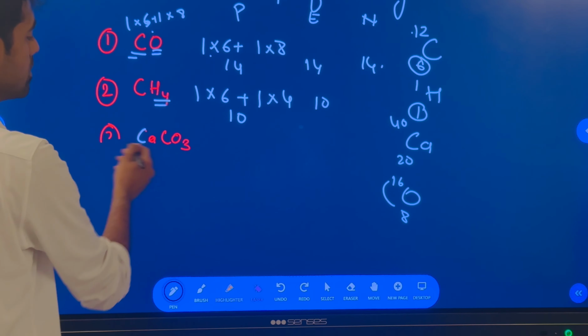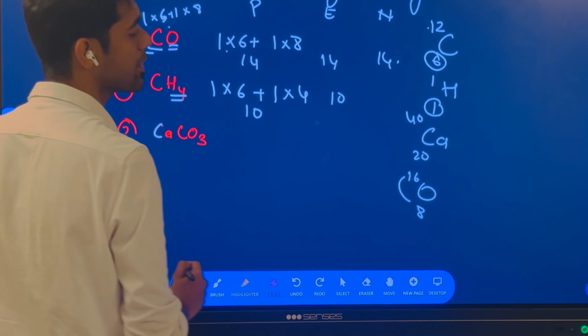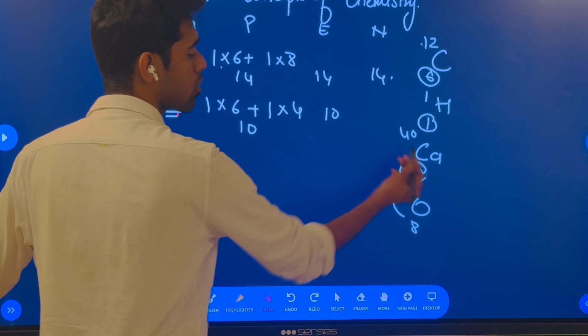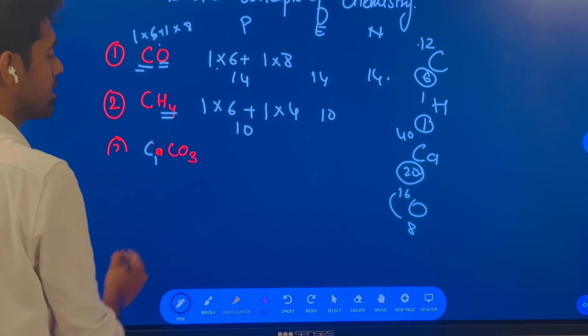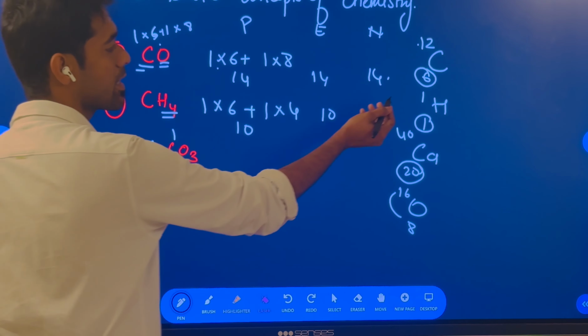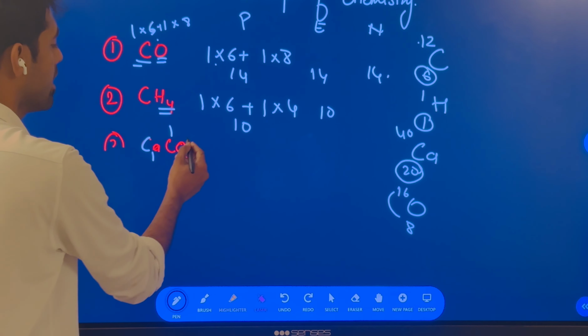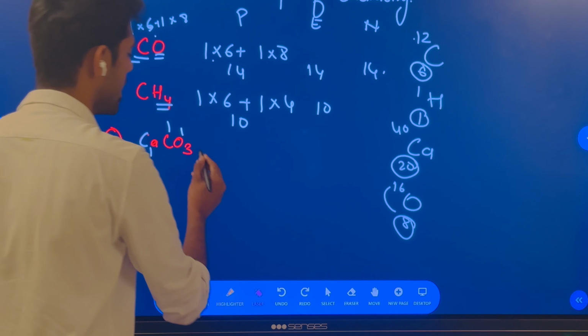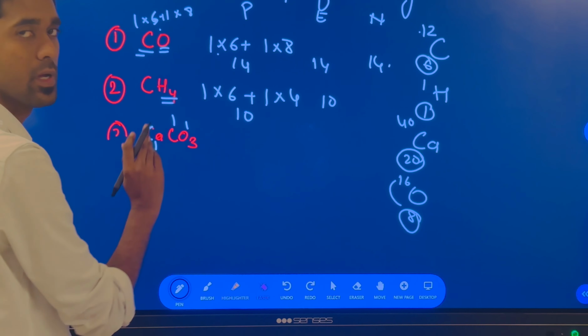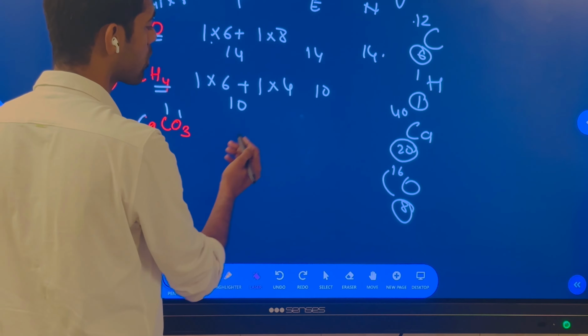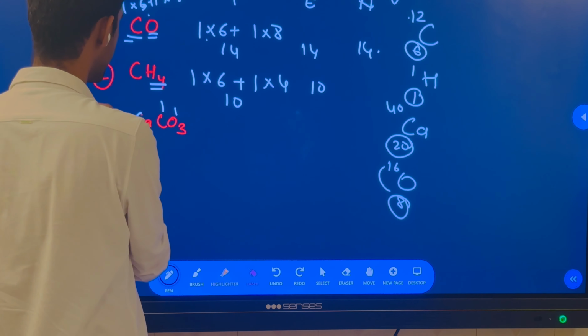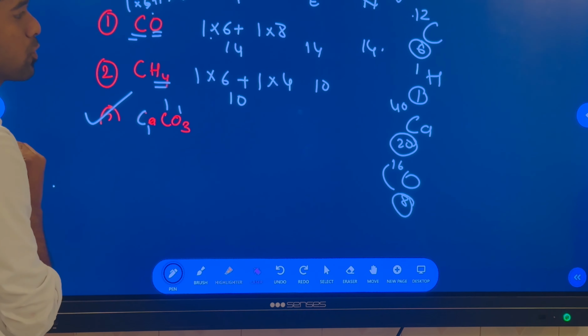Similarly, if I see for CaCO3, so what we are going to do over here, again the number of protons for calcium is 20, one atom is there, carbon atom is 1, right? We have already seen how to calculate for the carbon atom, and oxygen over here is 8. So 3 into 8 is 24, you will have to sum it up. And this is how you will get the number of protons and electrons. Now this is one compound that you need to do on your own.